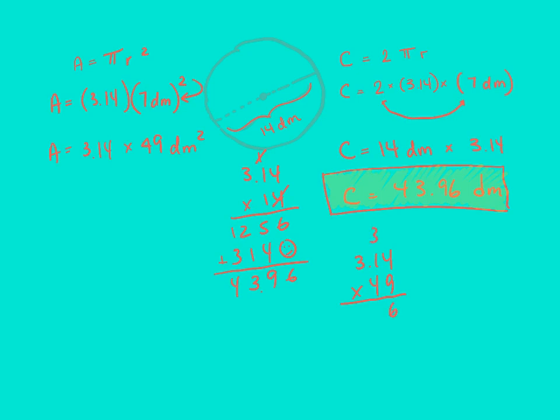It's going to be a 36, 12, 28. 4 times 4 is 16. 4, 5, 12. I believe my calculations are accurate. 13 carry the 1. 5 and 1. So the area, and please let me know if I miscalculated, I am only human after all, is 153.86 square decimeters.